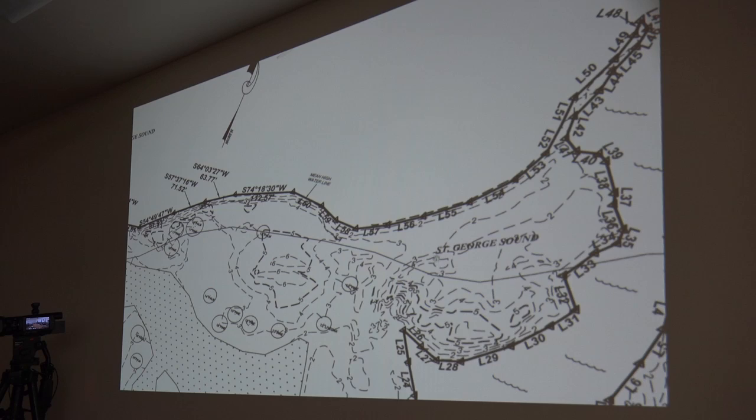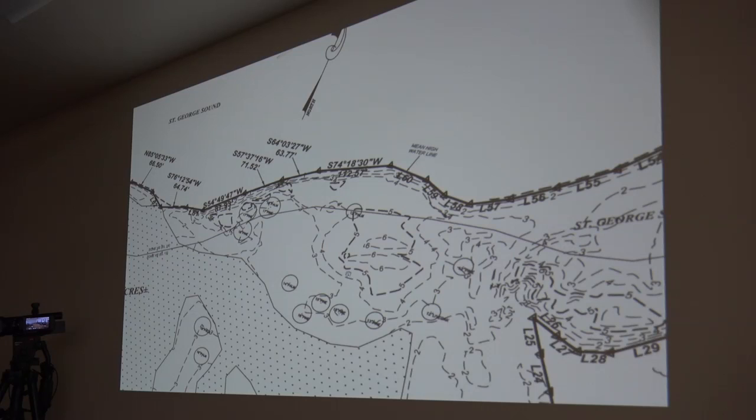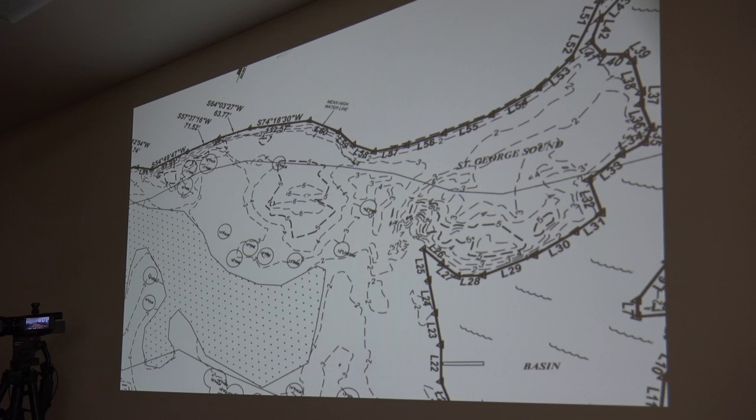Six feet over here, two, three, four feet over here. Mr. Bloodworth may be able to share a little more light on why this spoil would have been here — I think it was because it was using a drying line. So we're not really raising the level of the property that much. And the vegetation that is living there now is living at six feet and four feet.